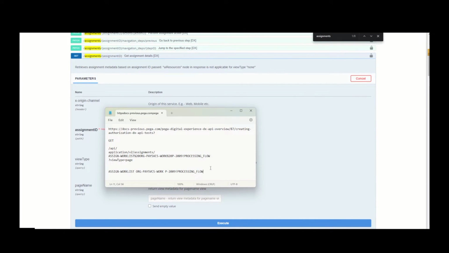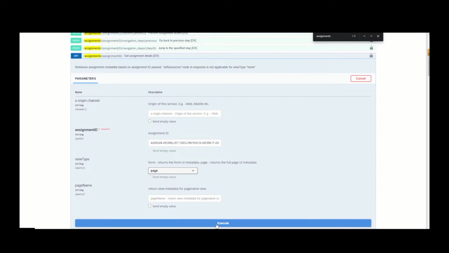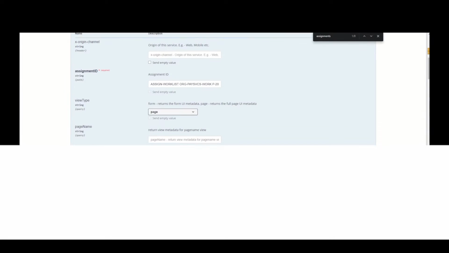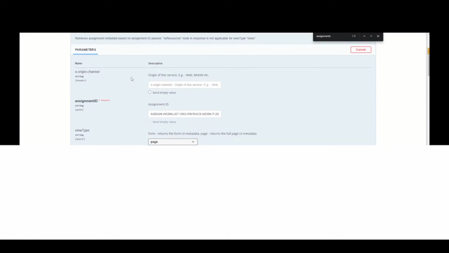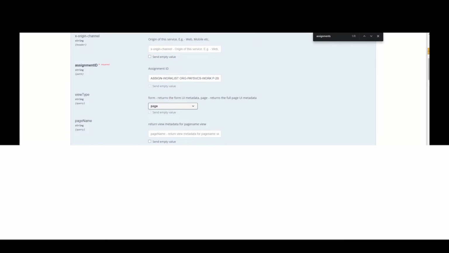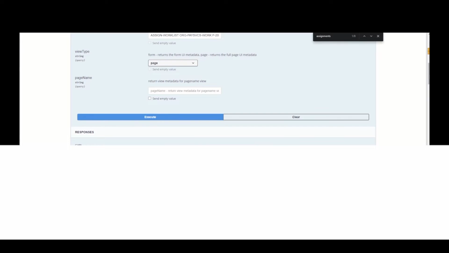So this is the key that we have collected. Now let's go and make a hit. Since we're not authorized, it should throw us a 401 error. Yeah, which is expected. So it clearly said, okay, we have executed this particular operation, and then we got the response, which is 401.